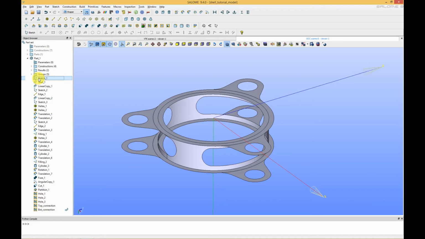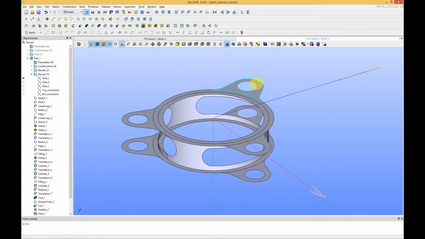I want you to pay attention to one particular folder here, the groups folder. So this groups folder contains basically geometry groups that I have created. There are 5 of them. All of them are hidden, and for instance, I will show the first one. So when I hit this button, I can show the content of the whole1 group.